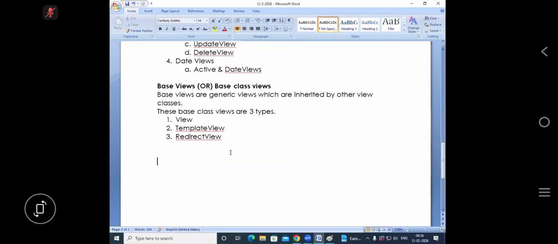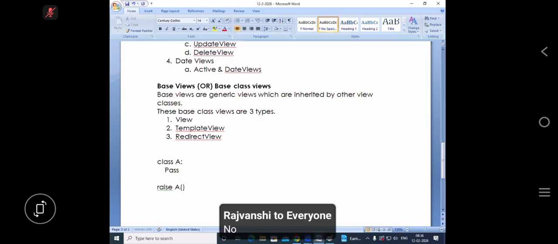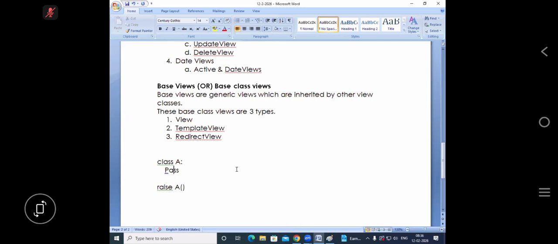Can I write like this? There is a class A, pass, I said. Raise A. Can I raise an A object? Tell me, can I raise an A object? No, because is A an exception or not an exception? Not an exception. A is a class, a type. But does it have any properties of error?